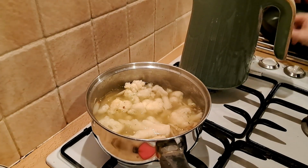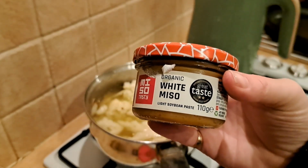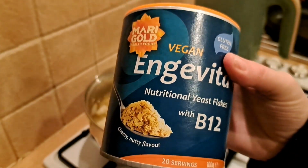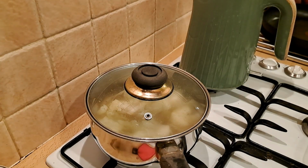The other ingredient I'm going to add to this, which is going to make our sauce, is some white miso. If you've not got it, don't panic, but it does add a nice depth of flavour. And also some nutritional yeast. If you are not using this, you could use cheese if you wish to. So I'm just going to pop the lid on this, let it cook, and get some pasta on.